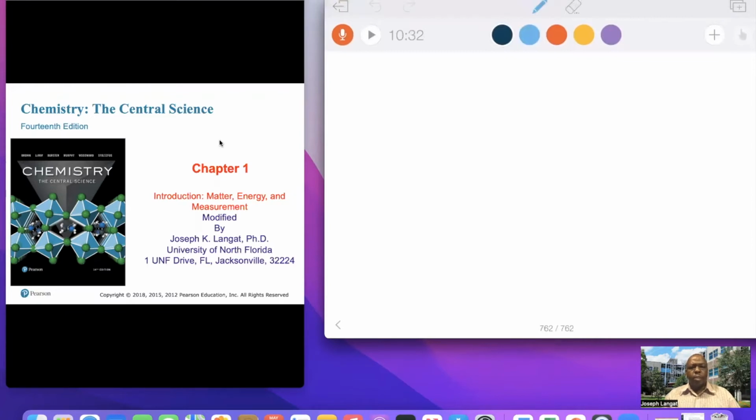So chapter one is basically the introduction to matter, energy, and measurement. This is a pretty straightforward chapter, which I believe you can read and understand. It's something you may have covered in introduction to chemistry if you took the course, or some of you may have taken the challenge exam so that you get enrolled in Chem 1. So I'm just going to briefly break down and define these terms highlighted in the title for chapter one.